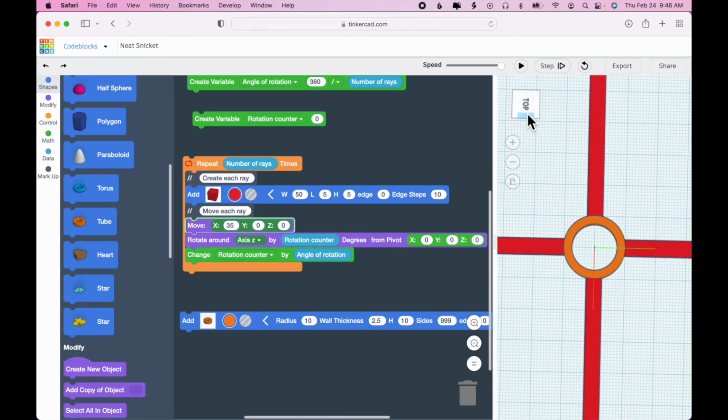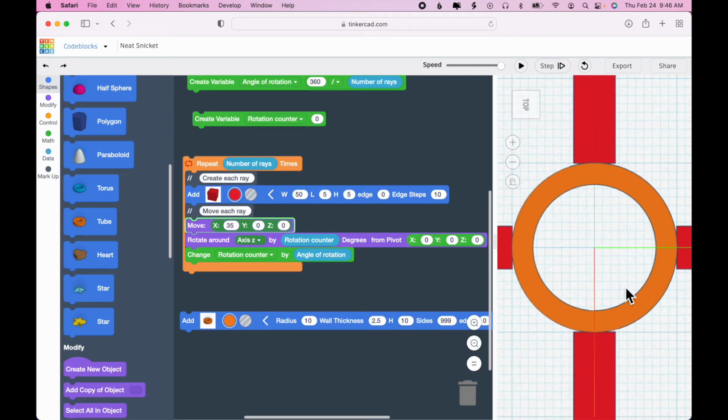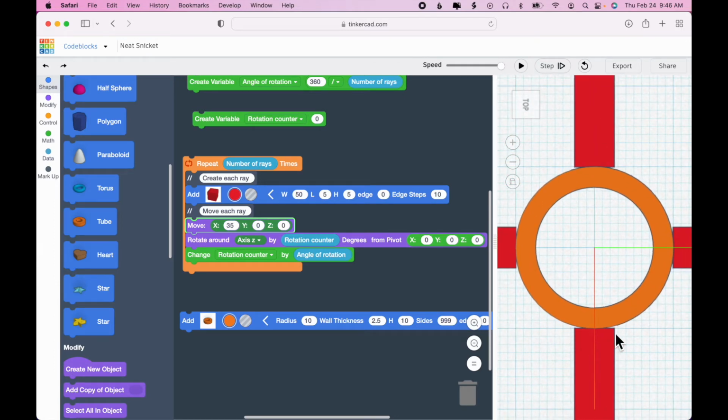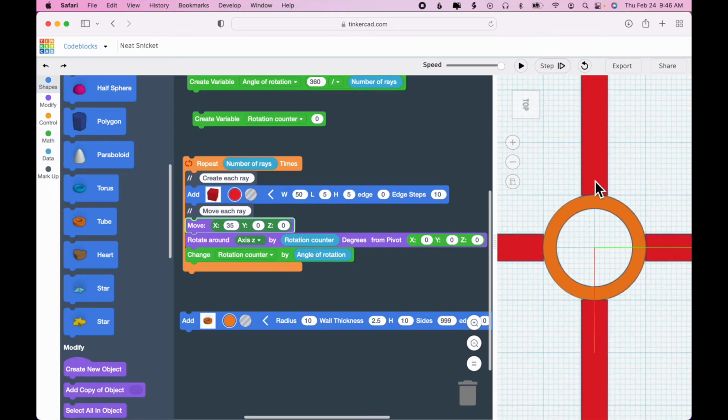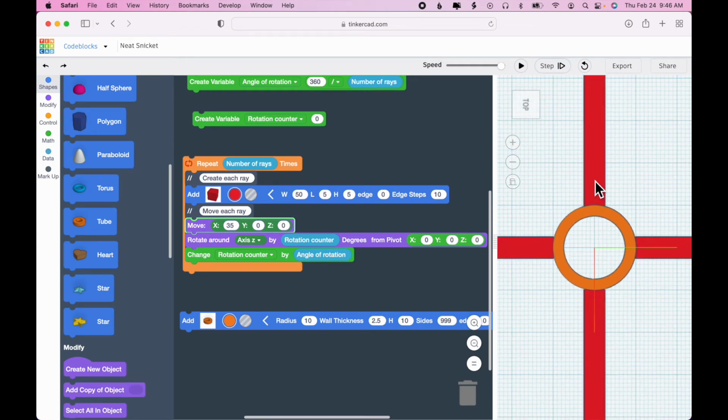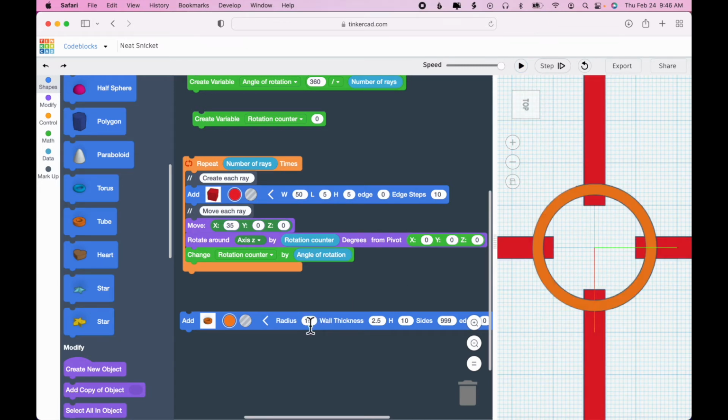Well, top. So if I zoom in, I can see that indeed it's matching precisely, but the problem is there are these little gaps here between each ray and that circle. So I do want to push that in a little more. So what I can do maybe is let's try making the radius of this tube 15. Whoops, way too much. I just need a little bit, so I don't know, let's try 12.